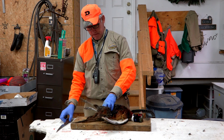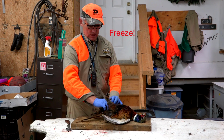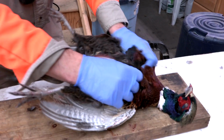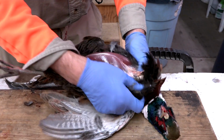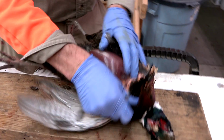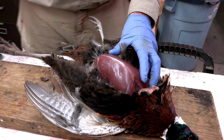So are we ready? What I do is, with a sharp knife, I just make a little cut in the skin, and I now expose the breast. I'll just peel it up and I can quickly see what he's been eating. You see, these birds love corn. Sometimes we'll find an area where there's not a lot of corn, and they'll have soybeans in there, and sometimes even wheat seeds.